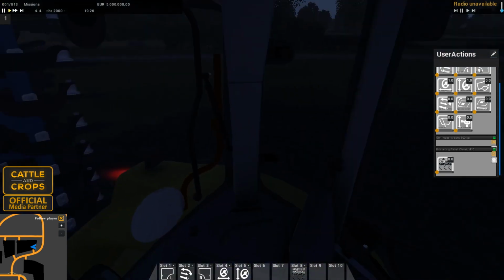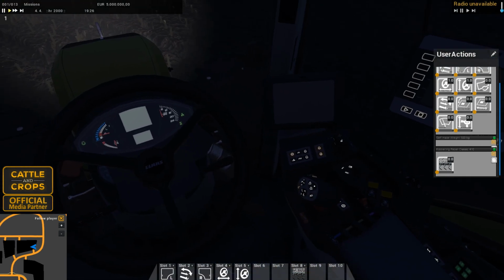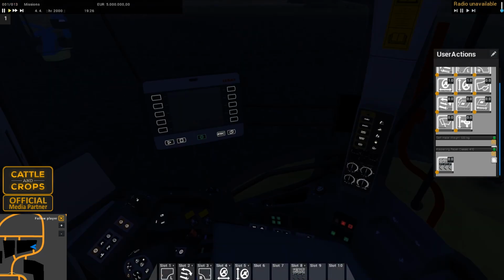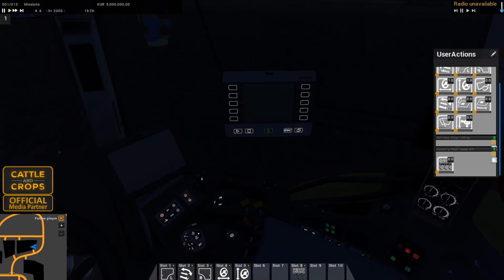So has this actually worked in the interior? It has. Okay, so we've still somehow lost the screens and stuff. That's a bug. I'll report back to Cattle and Crops. So when you use the what do you call it? The key binding to turn on the engine, it looks like it actually breaks the interior if you try and use the ignition as well.